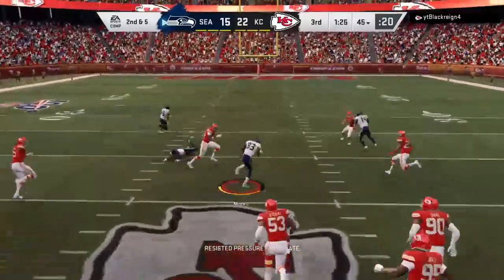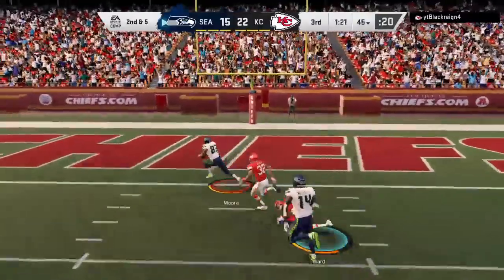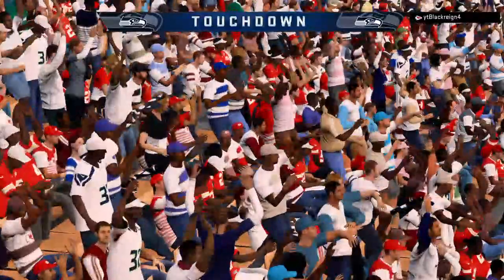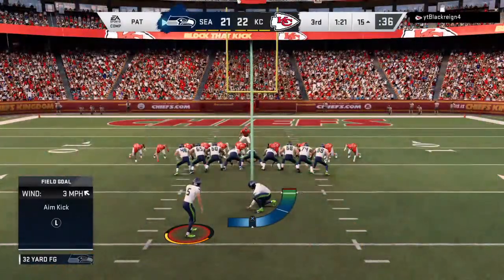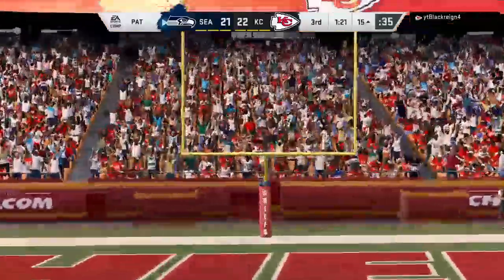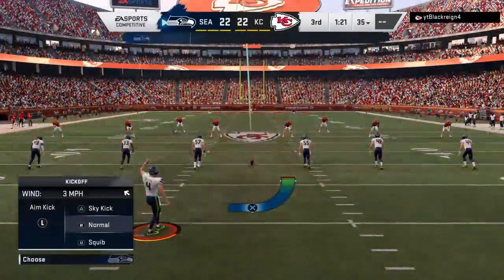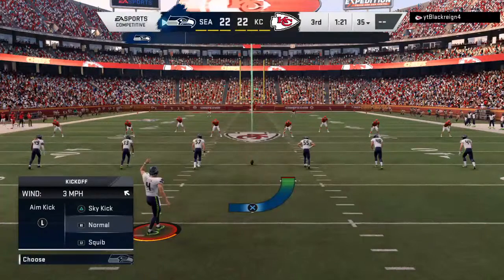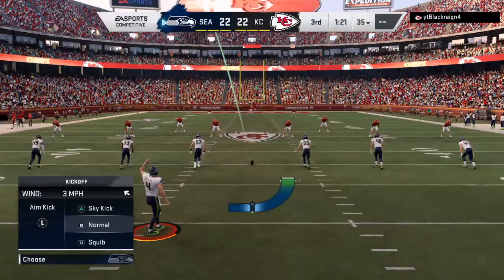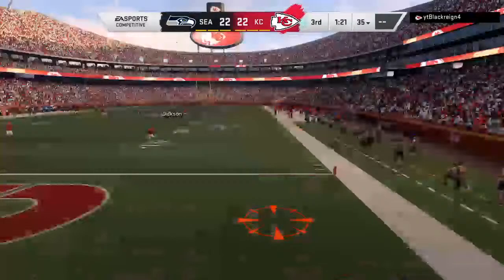Wilson over the middle and into the hands of his receiver Moore. 20, 10, and he will score. Touchdown, Seattle. David Moore, 55 yards, as they are an extra point away now from tying this football game. Myers connects on the PAT, and that will tie our game here in the 3rd. So we're right back where we started, all even as the kick's away.